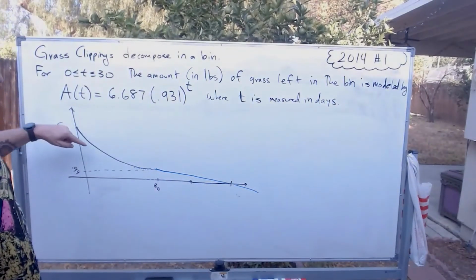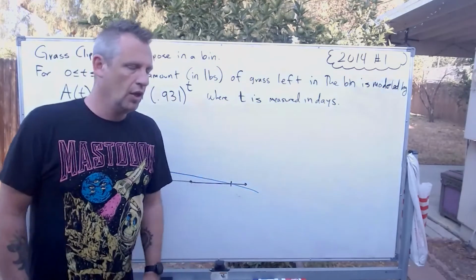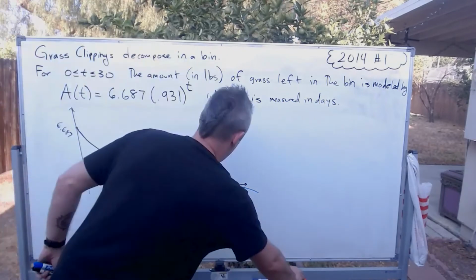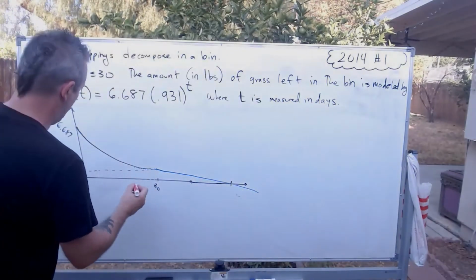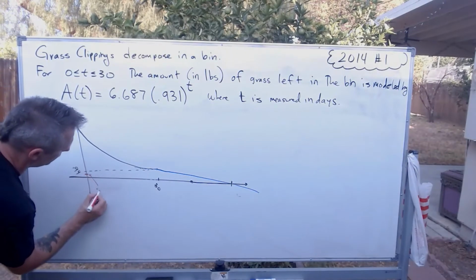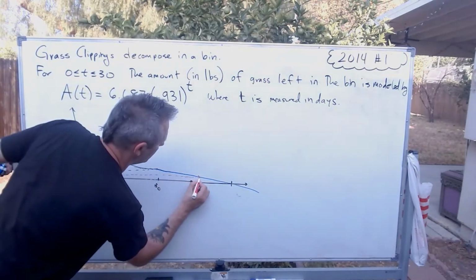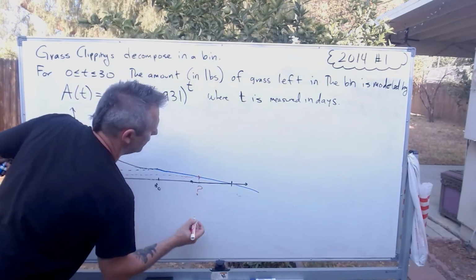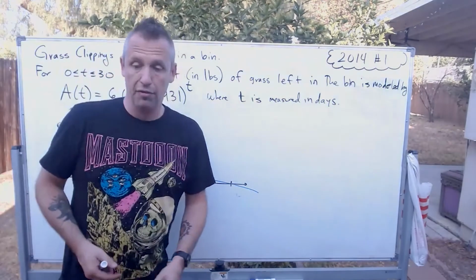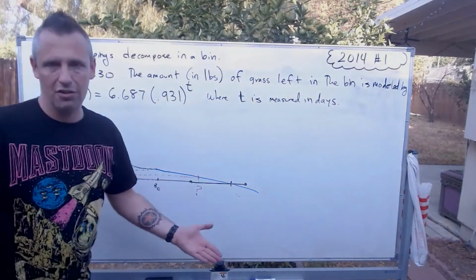But since we suddenly switch to this new linear model, that's what's going to happen. So what do we need to do? Our goal in this problem is to figure out when it is at 0.5. 0.5 is right there or something, and we want to know at what time we end up hitting 0.5. So our first goal is to find this linear function. That shouldn't be too hard. It's just the tangent line, right?